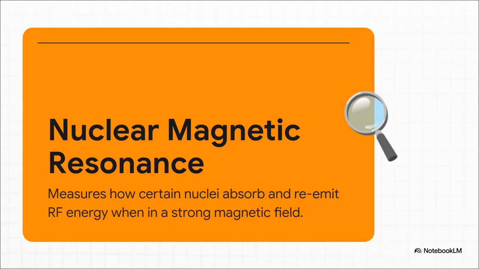Okay, let's establish what NMR actually is at its core. Think of basic NMR as basically taking molecules, dropping them into a massive electromagnet, and just pinging them with radio waves. It works because all atomic nuclei have charge and mass, right? But those with an odd mass number or an odd atomic number, like hydrogen-1 or carbon-13, also have a magnetic spin. When you force these nuclei into a powerful magnetic field and zap them with radio frequency energy, they absorb that energy and literally flip their orientation. The real magic happens when the instrument detects the induced voltage as those nuclei relax back and re-emit the energy.